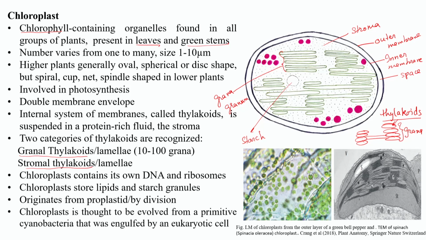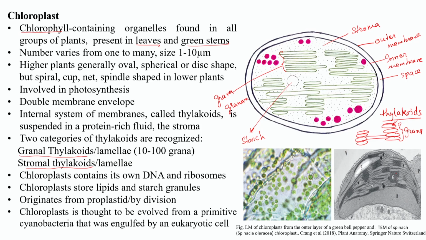Synthesis, definitely we all know that through the process of photosynthesis carbohydrates are synthesized, and a large amount of carbohydrate is converted into the form of starch and stored, and lipids are also present in the form of globules. Now, in this picture, which is an electron microscopic image, we can also see that a lot of grana is there and they are interconnected by stroma lamellae.